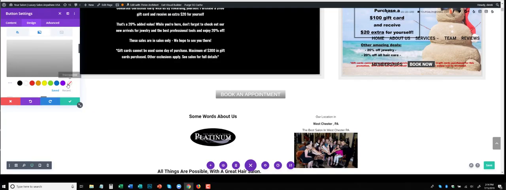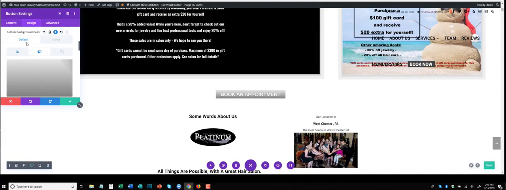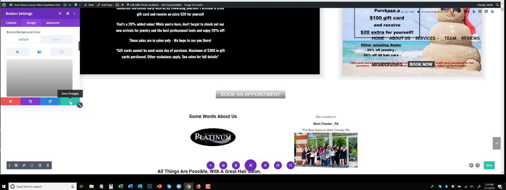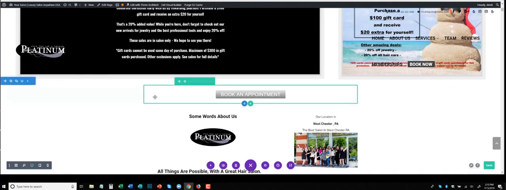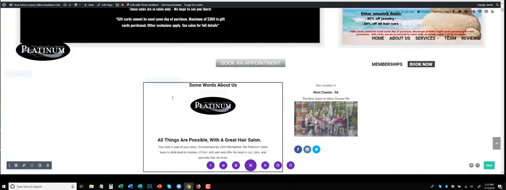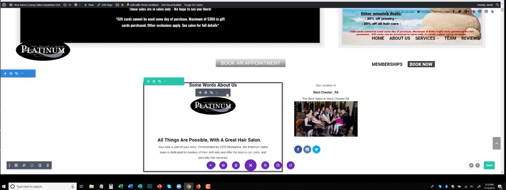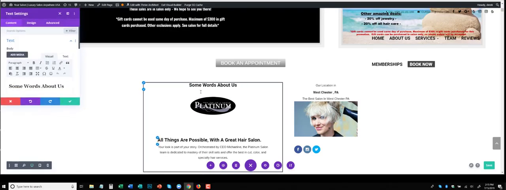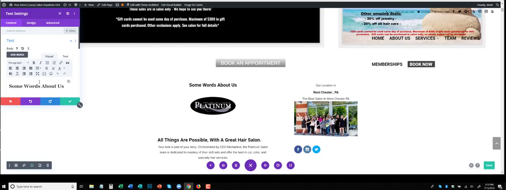Again, gradient, you notice the button's two different colors. A gradient is when you're going from one color to the other. You can use solid colors or you can use pictures. And of course, you'll always save your changes by hitting the check mark, and then you hit the purple save, the purple button, bubble, and go over to the right and hit save.